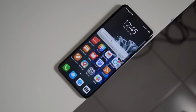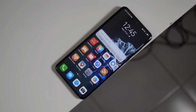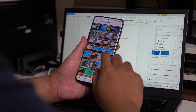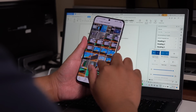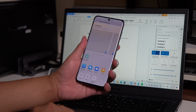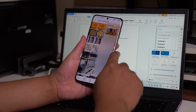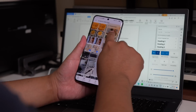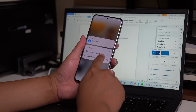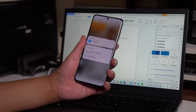For example, we're gonna transfer a photo from the HUAWEI P60 Pro to the MateBook D14 BE like what I always do. First, we're gonna go to the gallery of the smartphone. Select the files that I want to transfer to Super Hub. Press share, and then press add to Super Hub. After that, go to Super Hub and select the files you want to transfer, then press Hub. You can also do the same for other files and also for text that are transferred to Super Hub.